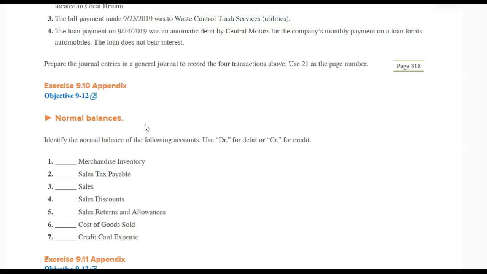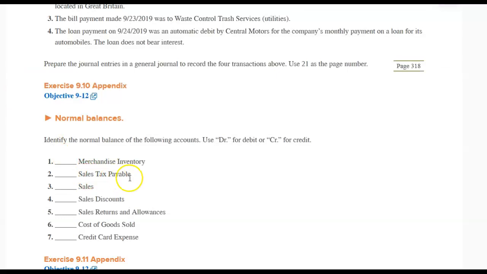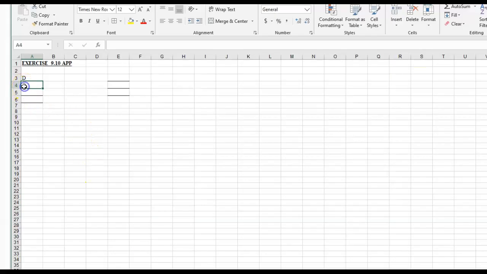And I am going to go back to those bank statement problems just to give you the totals and what they should be, so you can figure it out and make sure you got it right. Okay, inventory is an asset, so the assets are debits, so that's a debit. I didn't give you guys much space to write here. I'm just going to put D for debit. Second one. Sales tax payable, anything payable, accounts payable, anything payable is a credit because it's a liability.